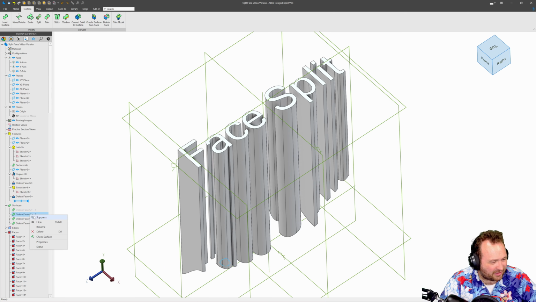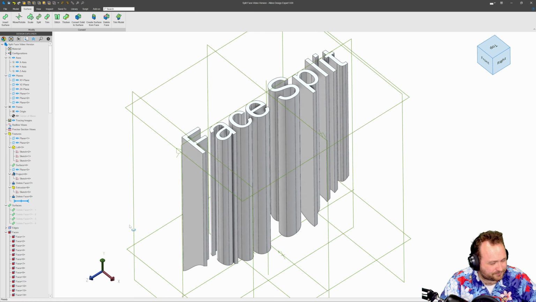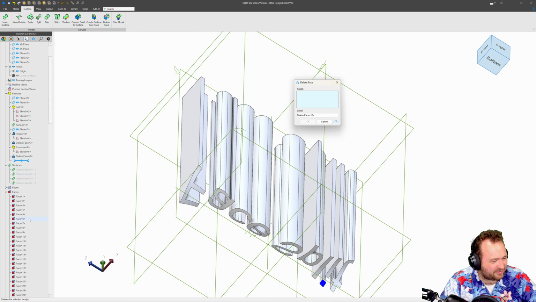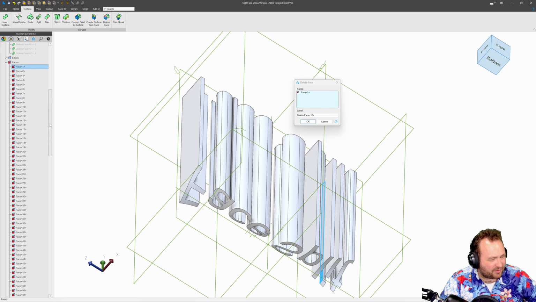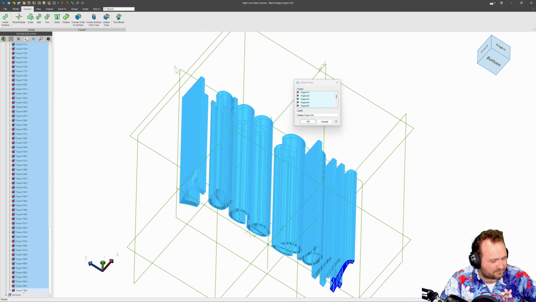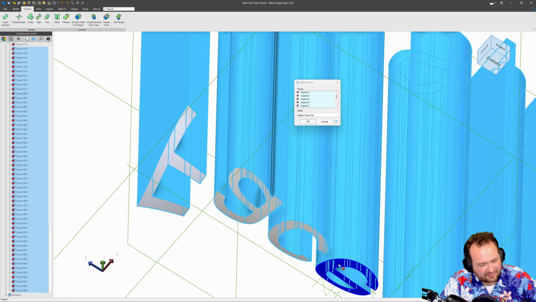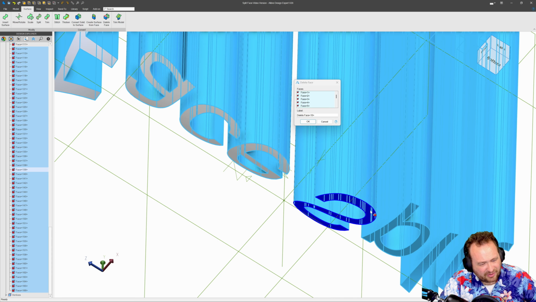I'm just going to hide all of my existing surfaces right now. We'll come here to the bottom, and I'm going to say delete face, and just choose every face in my model. And then I can hold Shift and deselect these bottom faces here.